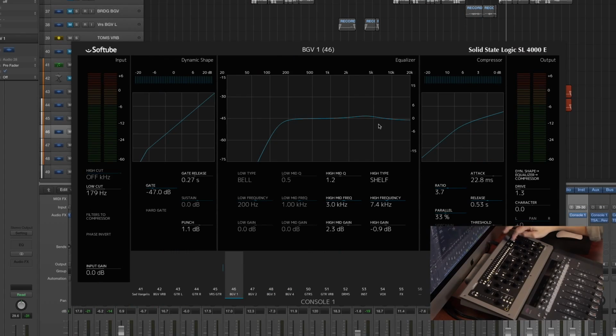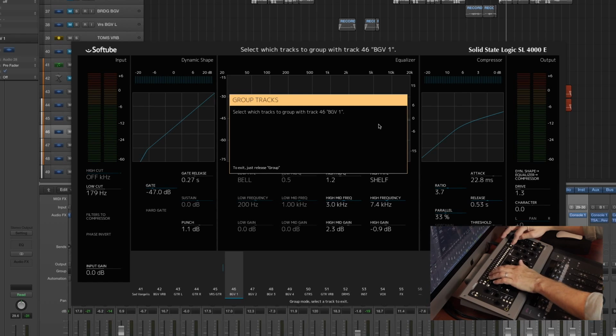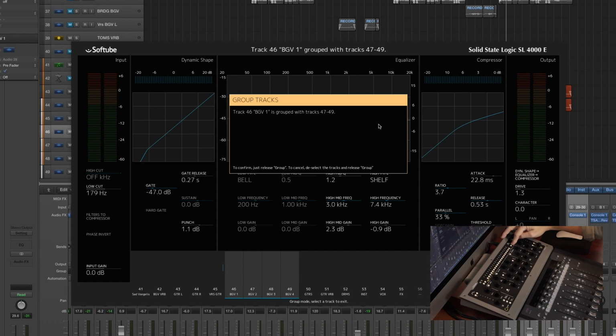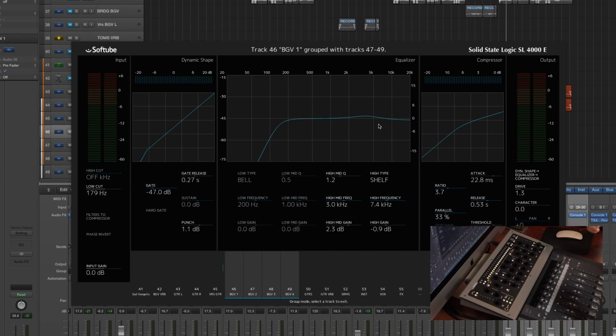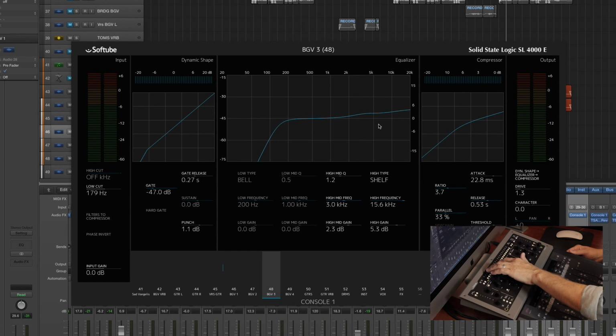Instead, at the top of the hardware unit, I can simply hold down the group button, and then I can just touch the other background vocals. So I've now selected background vocals 1 through 4, let go, and now I have a group, and any change that I make is now going to be reflected on all 4 tracks that quickly.